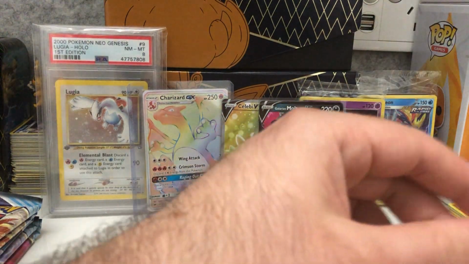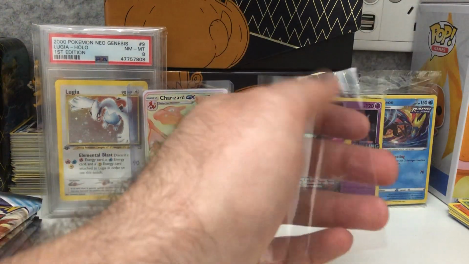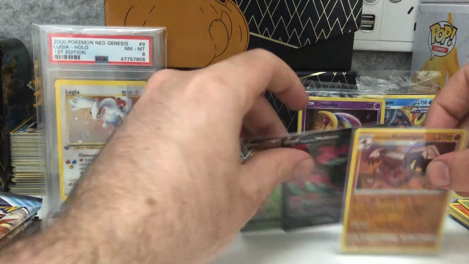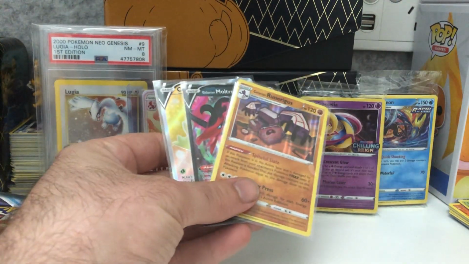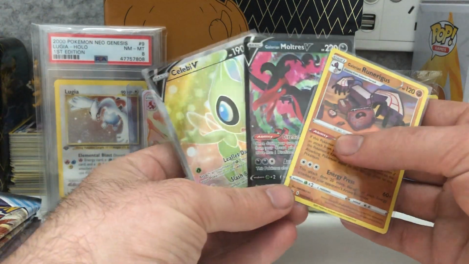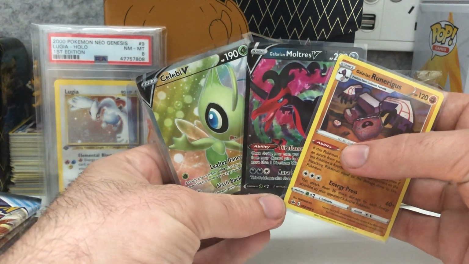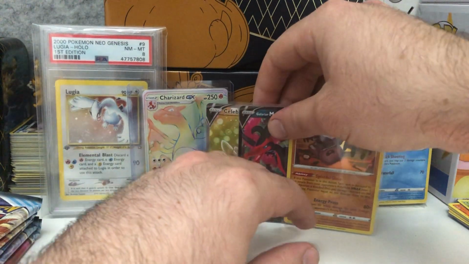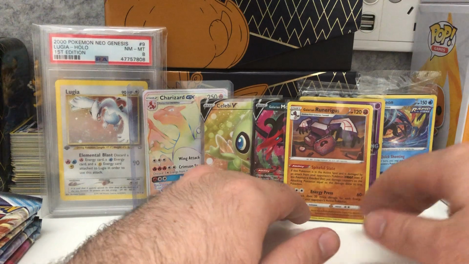So we got three pulls so far from the build kits. I think that the build and battle kits might guarantee you at least one holo hit or better. Wow, look at this, that's fantastic. Okay, keep those there for a bit.